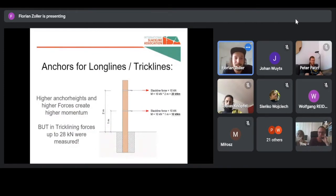One thing which is very important here is that you are way higher. When you're way higher with your anchor point, this means that you also create a higher momentum. And this higher momentum is often the major factor in this case when you dimension your pole or when you dimension your foundation.